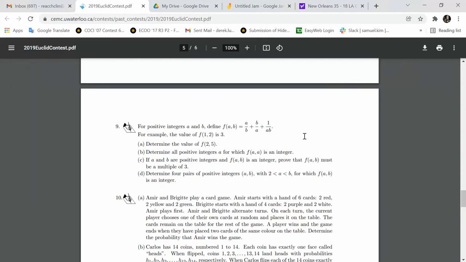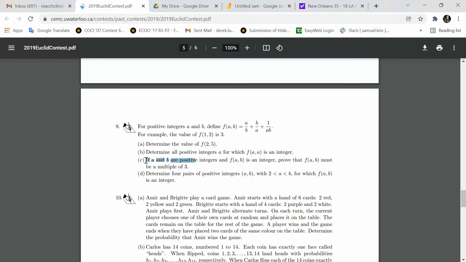Let's look at this question. This is 9. So if we got a 9, then we can list down the parts, right? What do you test? The first one should be easy: determine the value of 2 and 5, just put 2 and 5 inside already. And determine this one, also very simple. This 2 is give you the point.